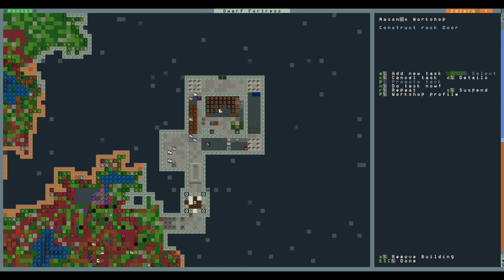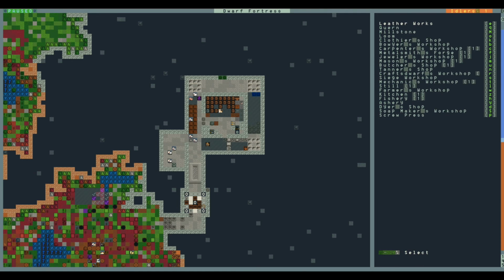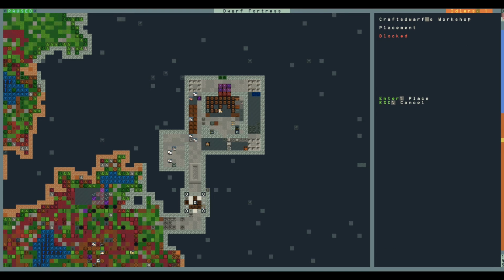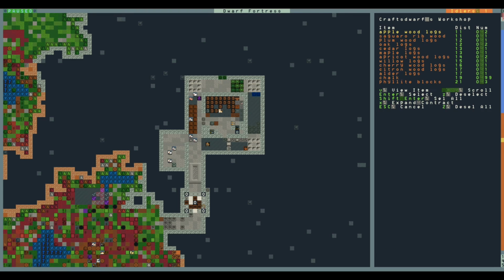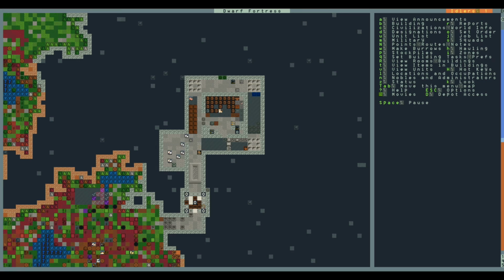Make me some doors. And then I'm going to build another craft dwarf's workshop. Up here is fine for now. Definitely not out of wood logs. We'll use chalk because we have a lot of it, because I want to get a bunch of rock pots made.